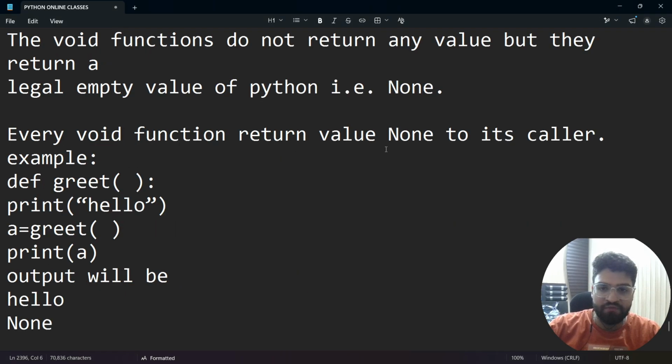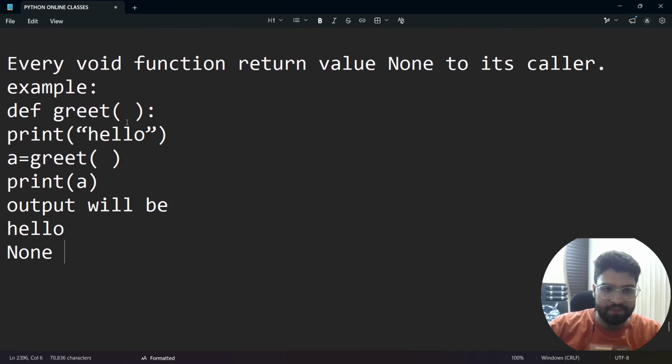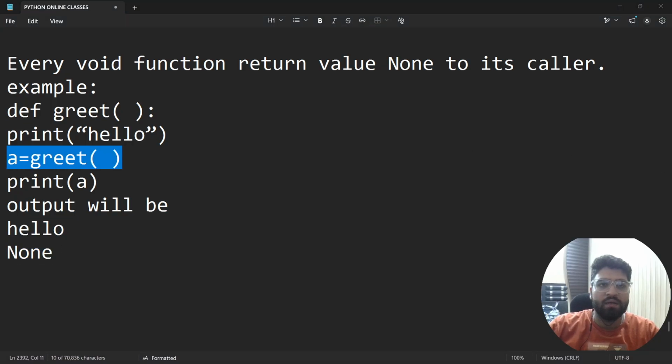Every void function returns value None to its caller. Example, define greet, print hello, a equal to greet, empty function, then print a. Output will be hello None because of this. Okay, then returning multiple values.